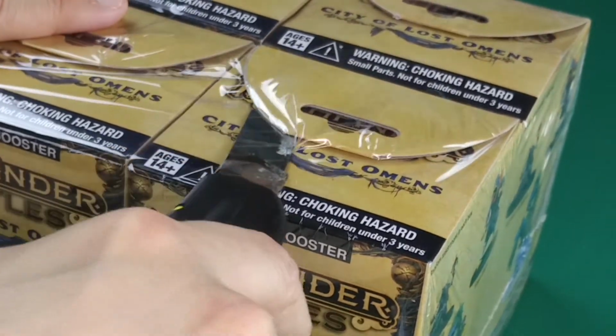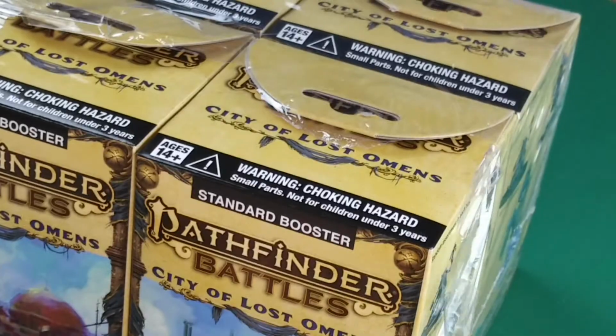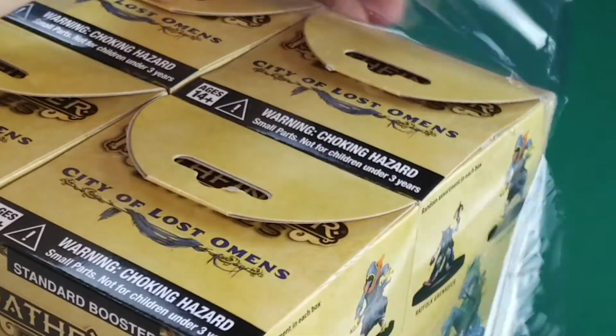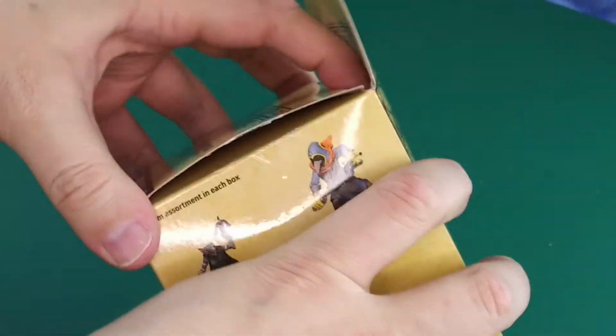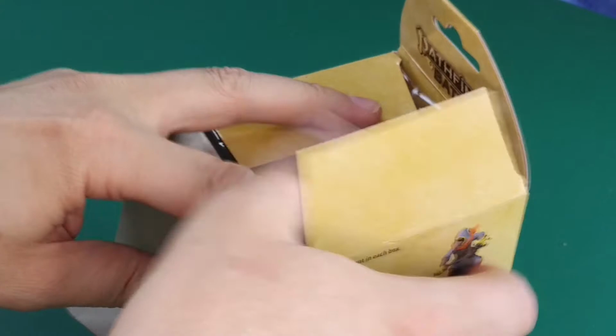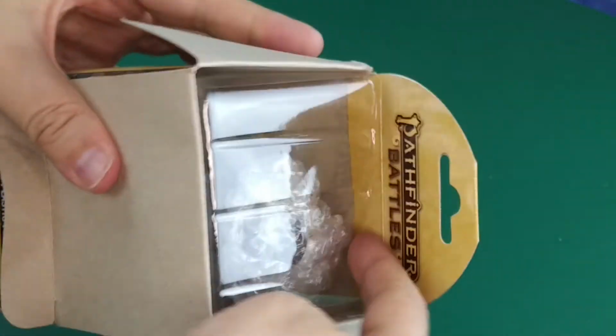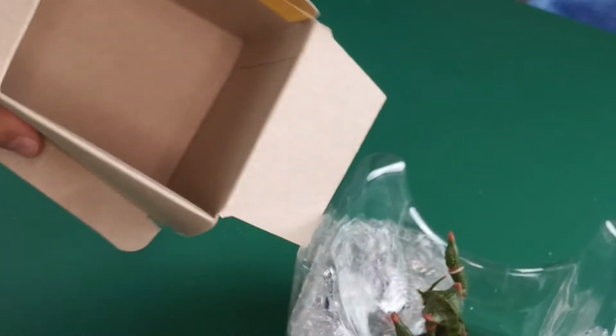The City of Lost Omens set was cast for use with Pathfinder's 2nd edition adventure paths, namely the Age of Ashes, the Extinction Curse, and the Agents of Edgewatch. Next, we'll open the booster box and see what's inside. It would be helpful if you checked if the plastic packing material is recyclable in your area before you throw it away. Oh nice, out of the first box is a large-sized miniature.